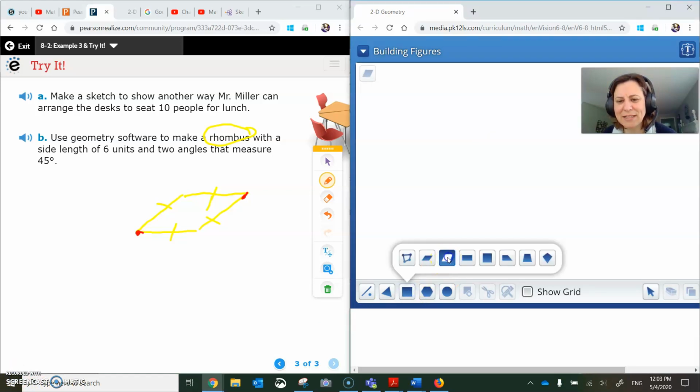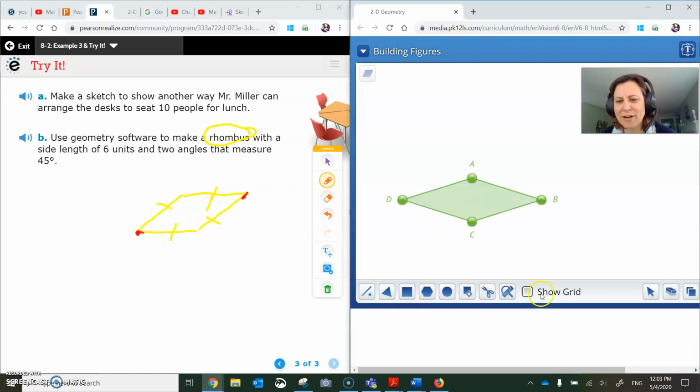Okay, I'm going to do it the other way. So I'm going to go to rhombus, draw a rhombus. I'm going to use the inspect, and in order to choose angle D, you have to choose 3 points. So the points that make angle D is the line that goes from A to D and then from D to C. So we're going to select A, D, C. And that's going to tell us how big angle D is. And right now, angle D is 34.92 degrees.